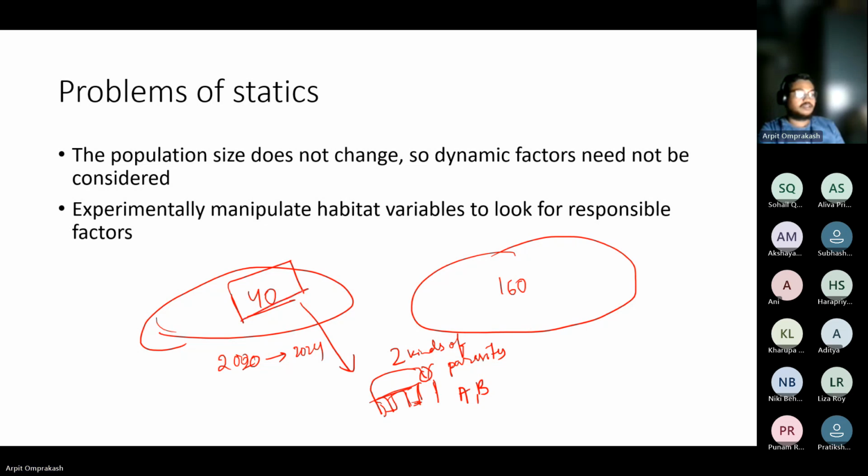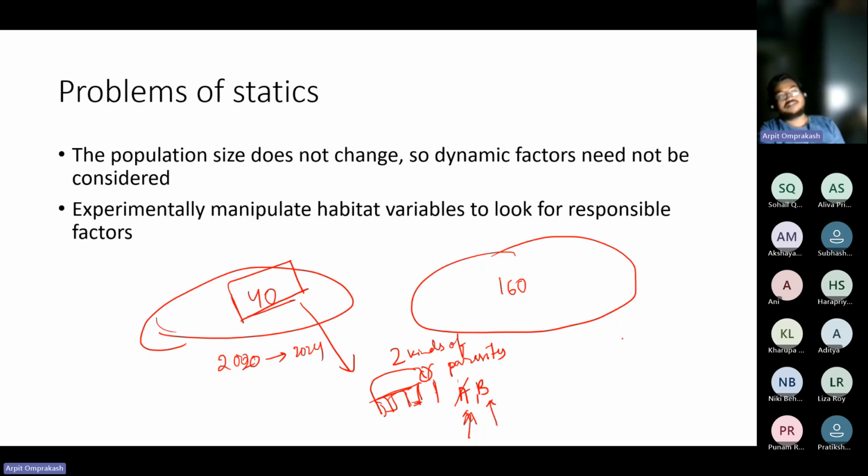So basically, one reason why this population is stuck at 40 might be because juvenile elephants are dying due to a parasite. So what we'll do is we'll take juvenile elephants, two or more elephants, we'll take out parasite A from them, and we'll see what is happening. Are the animals dying or are they staying? Let's say they continue dying. So we know that A is not affecting. But let's say we take a few other elephants and we remove parasite B.